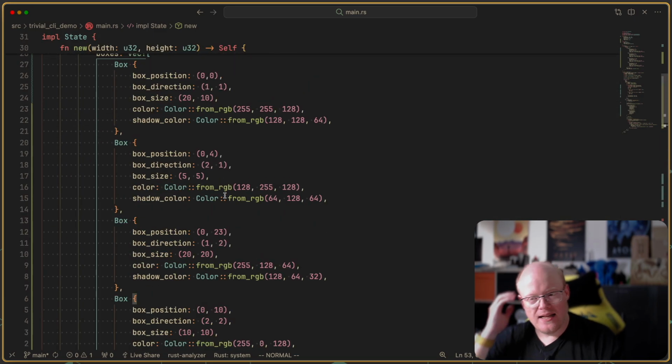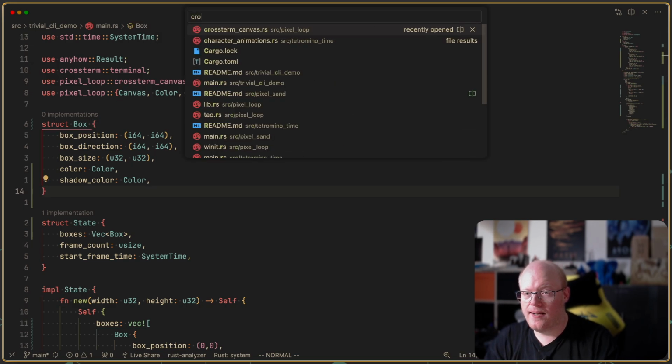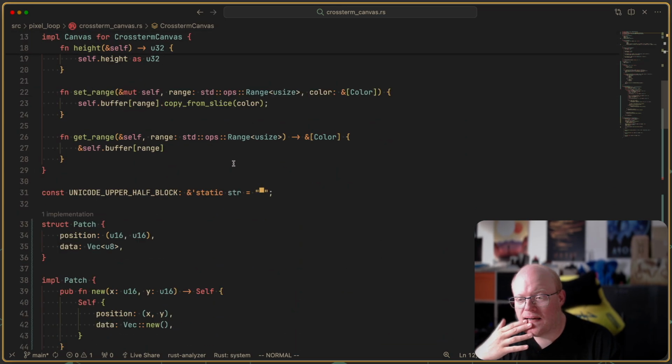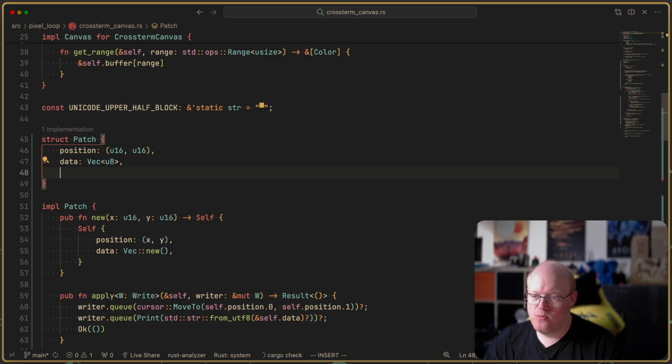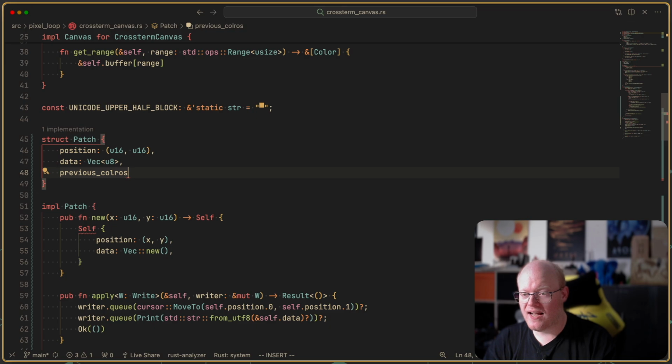Let's maybe quickly implement that. Why not? So what would we need to do to have that? Our patch would have to hold some information on what the last pixel it added had as a color value. So previous colors maybe, because it's actually 2.